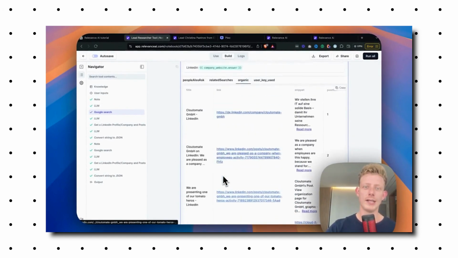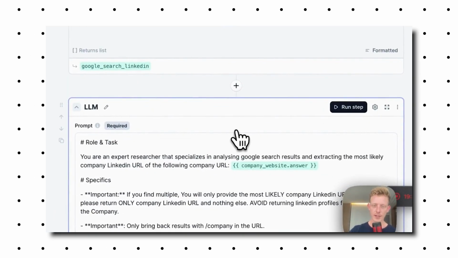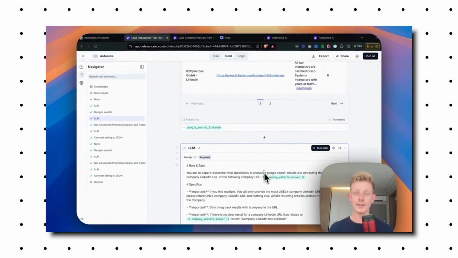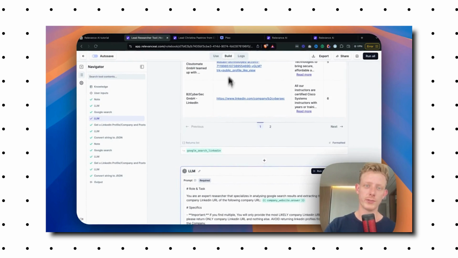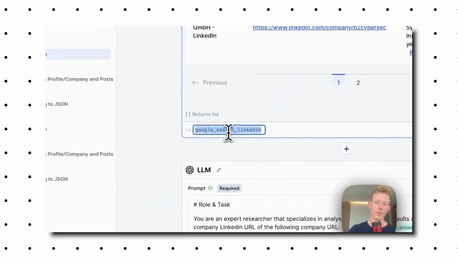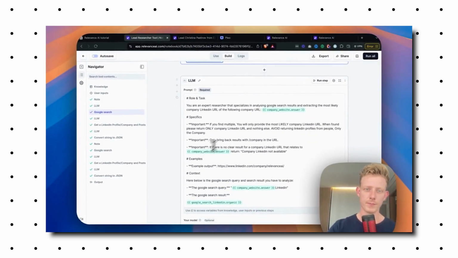Now, what we do then in the next step is we do another AI step, LLM step, where we instruct the AI to find the company LinkedIn URL out of this Google search results. So again, we give the LLM this variable inside of this prompt.